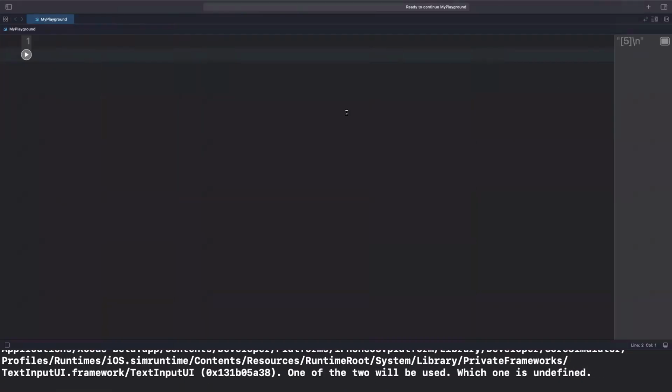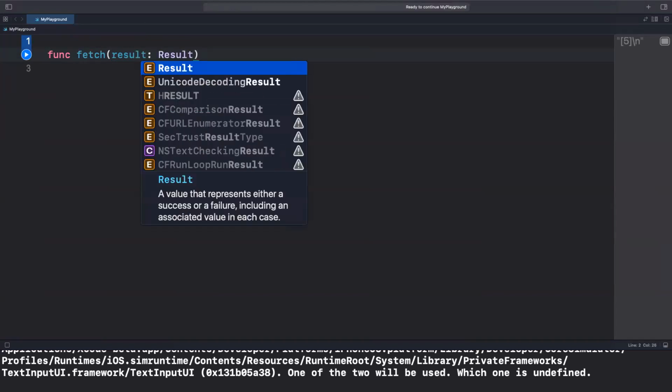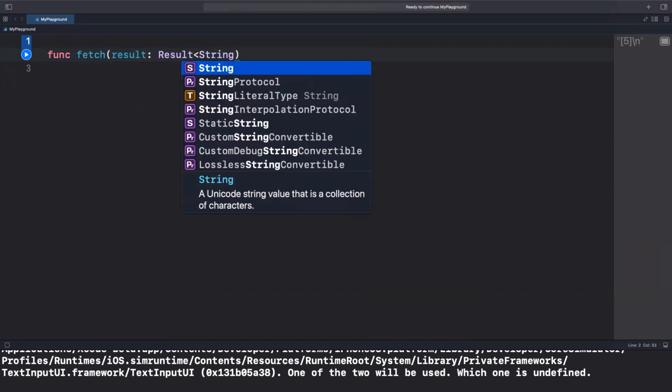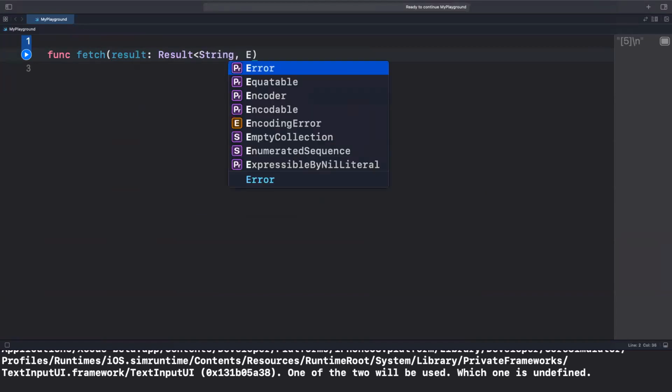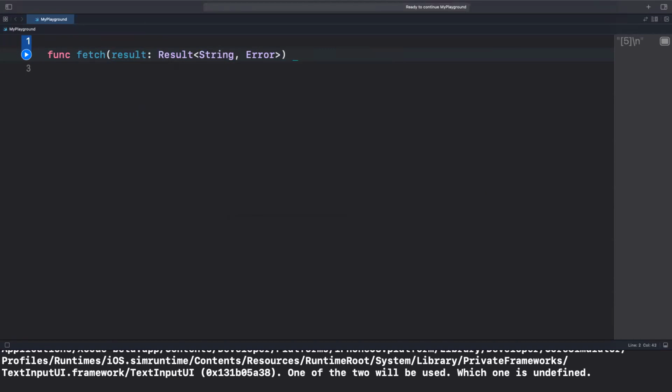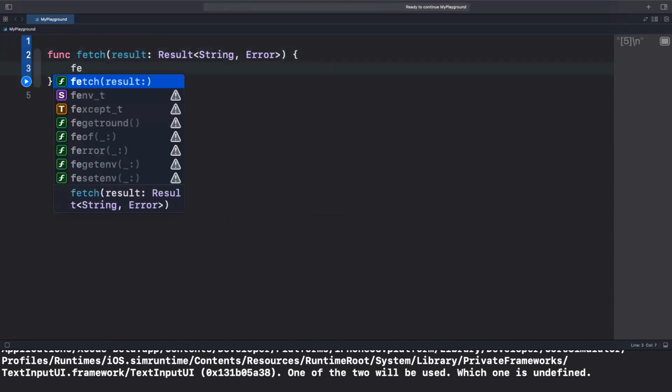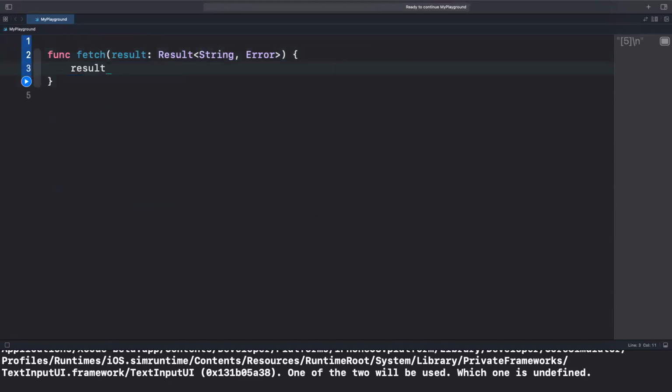I can show a really quick example of, let's just say, fetch and result. And so we can have a result here, and I can say string if it's successful, and then I can just say an error if it's not. And then in here, I can just say result dot or result. You have to switch on it because it's an enum.